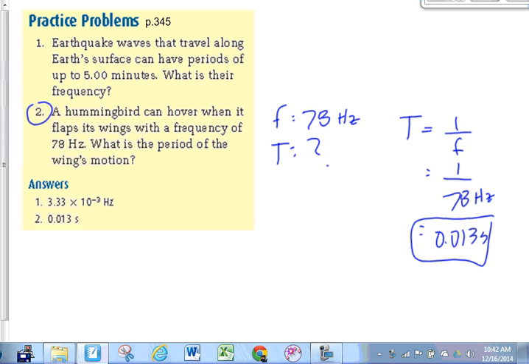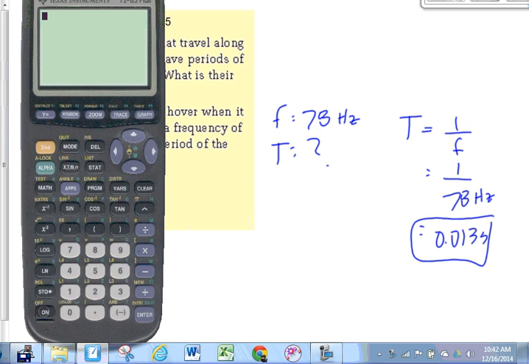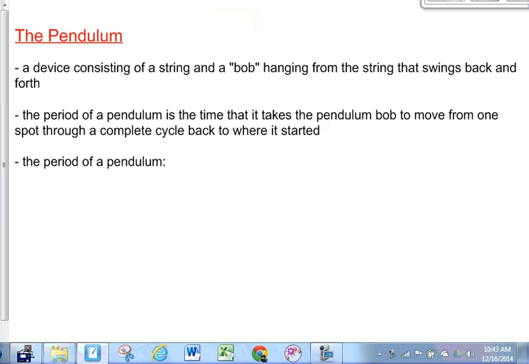You mean on your calculator, like 78 x to the minus 1? Yes. But understand, when you see that little x to the minus 1 function on your calculator, what that means basically is 1 over whatever number you just typed in. So we're doing the same thing, just slightly differently on our calculator. We're still taking the inverse of that, 1 over 78. That rounds to 0.013, right? Good? All right. Those started off pretty good, eh?